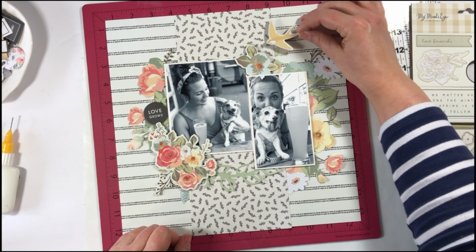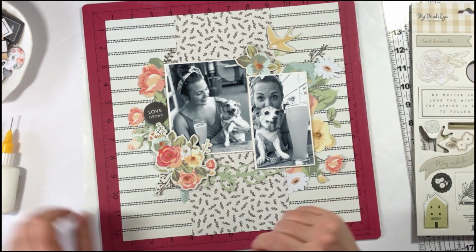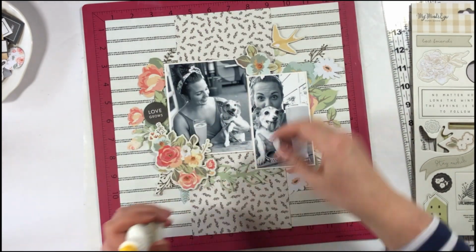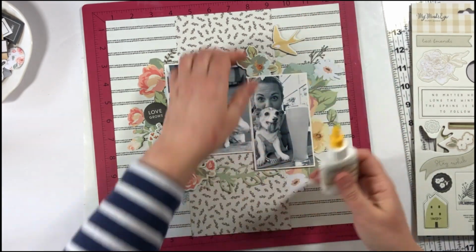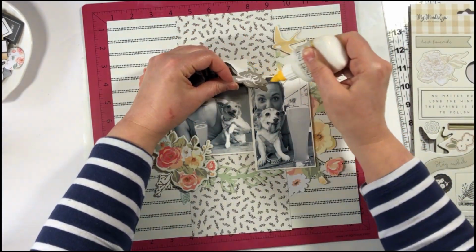All right, so here's the bird. And once I have the bird on, then I want to go through some of my die cut ephemera pieces too and see if there's anything in my ephemera pieces that I want to add on here.